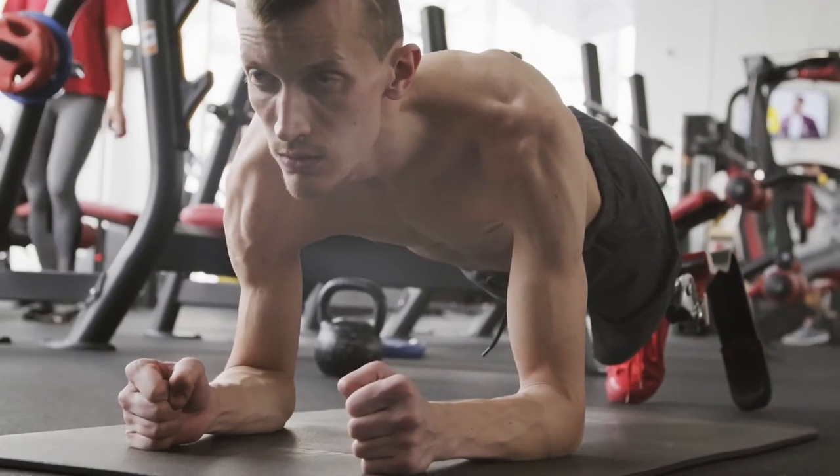Believe it or not, one of the most effective treatments for tendonitis is rest. Because of the nature of an overuse injury — where you continue to aggravate it, and it continues to get swollen and inflamed — simply by not aggravating the injury, your body will naturally address the inflammation and heal itself. This is frustrating for athletes who always want to push harder and push through the pain. Unfortunately, you can't rest harder. It's going to take how long it takes. Sometimes you need to hang up the bow for a little bit in order to avoid causing yourself more pain down the line.